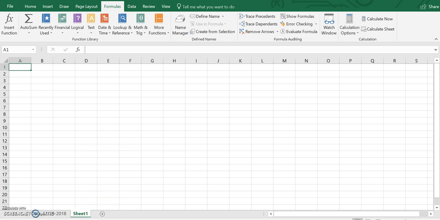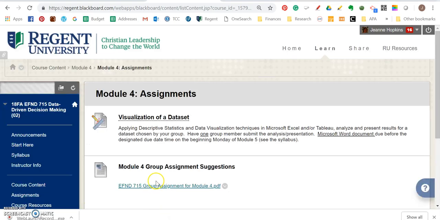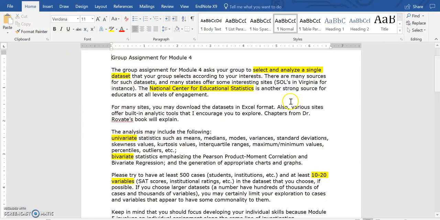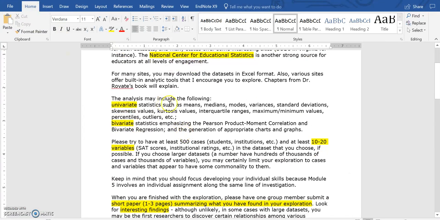Now, let's go back. He's given us instructions that are in PDF format. So I like to change that. I just like to go online and find a converter from PDF to Word, and I like to highlight main points. So the main points that he's looking for, for instance, are the univariate, means, medians, modes, variances.